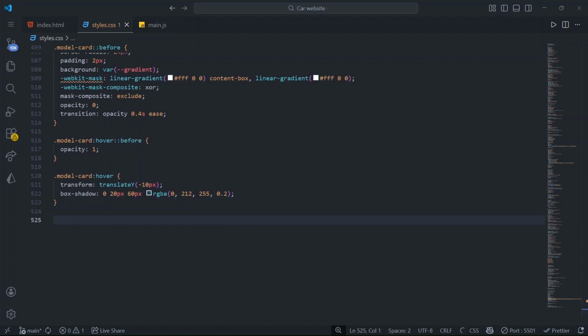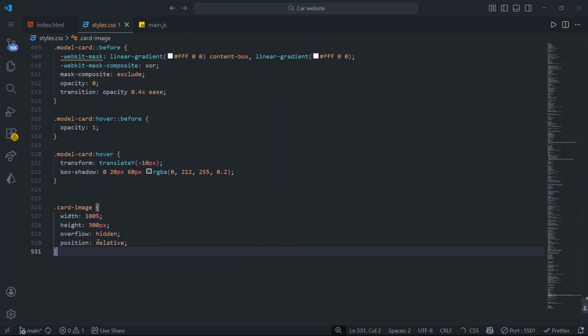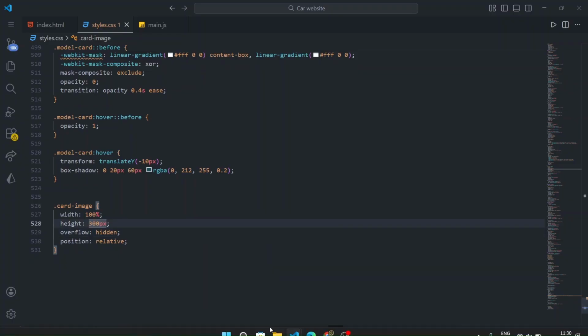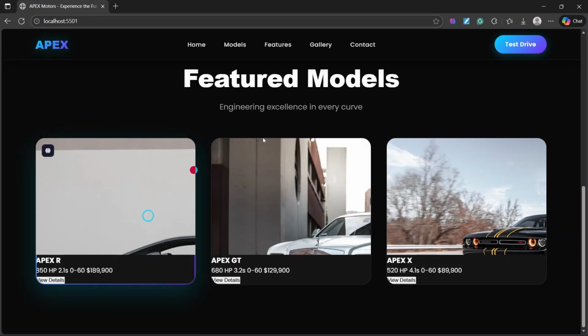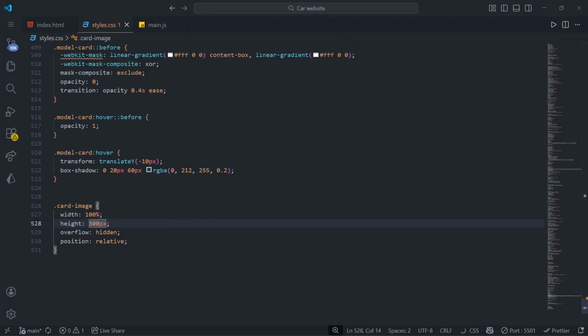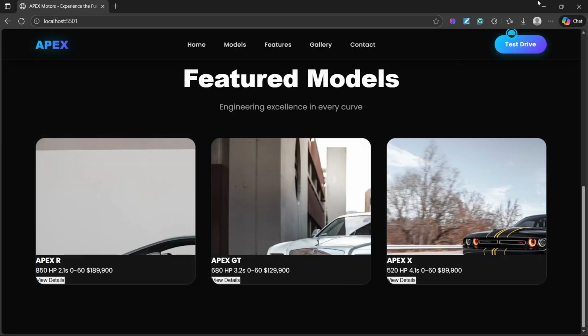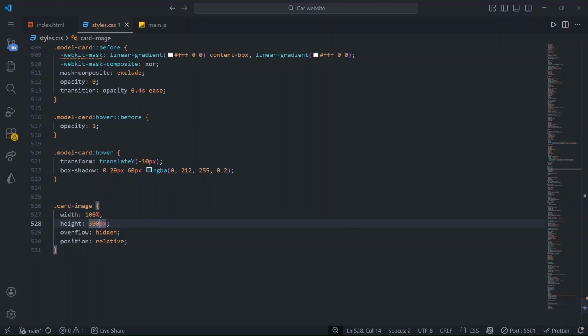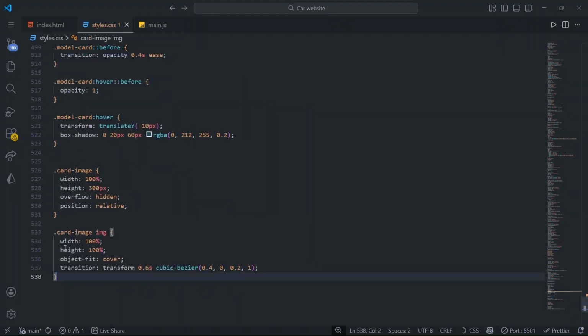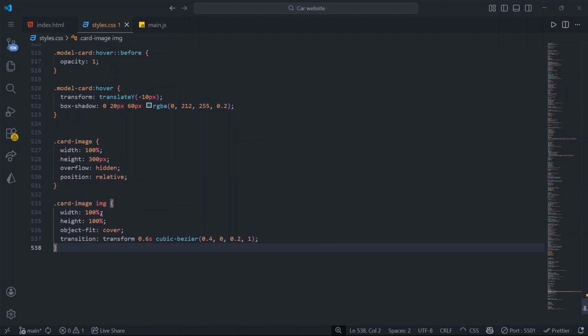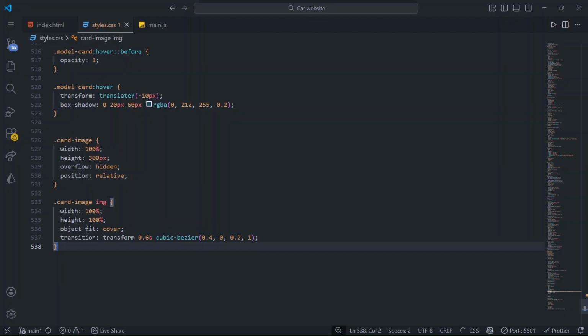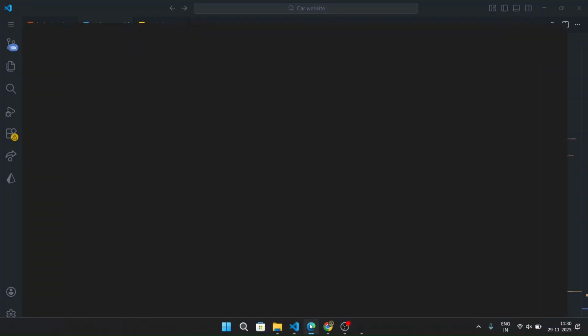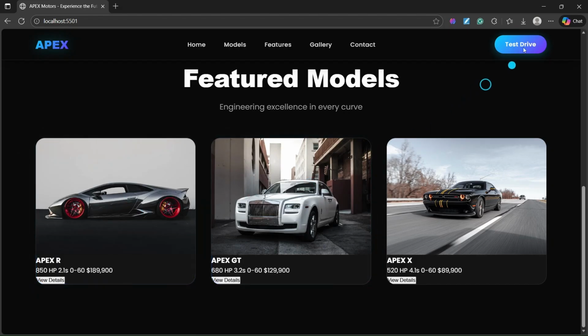Then let's style the card image. The card image div is the parent, so width and height we have defined here. Now the height of this image has been decreased, and the image is not looking perfect, so we have to apply the style on the image tag, right? The card image class is present on the div. Now we have to apply the style on the image, so we apply height 100% and object-fit cover, so it will look good and each image will be perfectly aligned in the center, see.